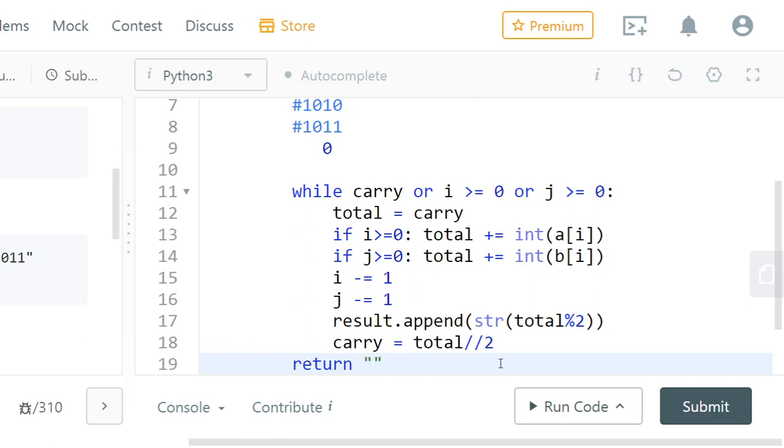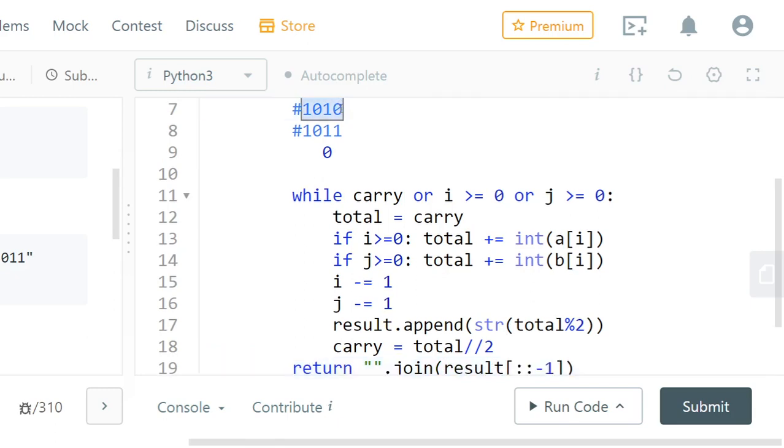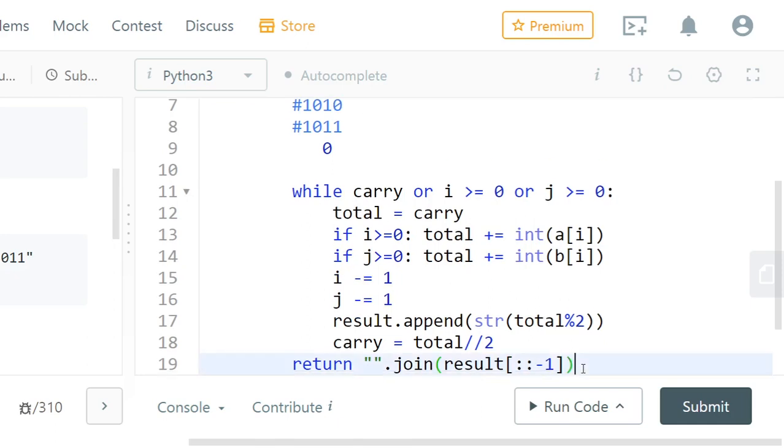We join the result by an empty string. These are the strings in the result, because we are changing each digit into a string here. We have to reverse the list because we are adding from the last. We are checking from the last element to the first element, so since we are adding in a reverse manner, we have to reverse it again to produce the result.